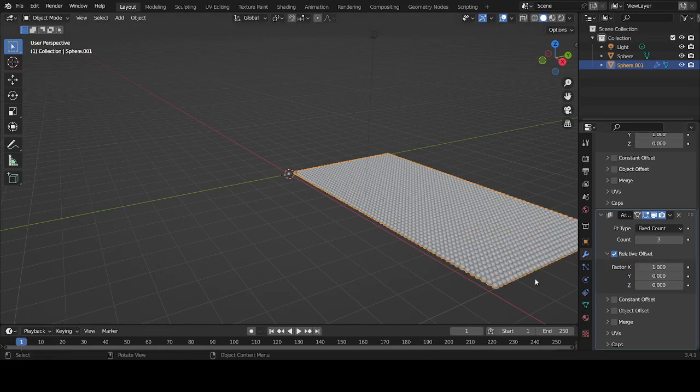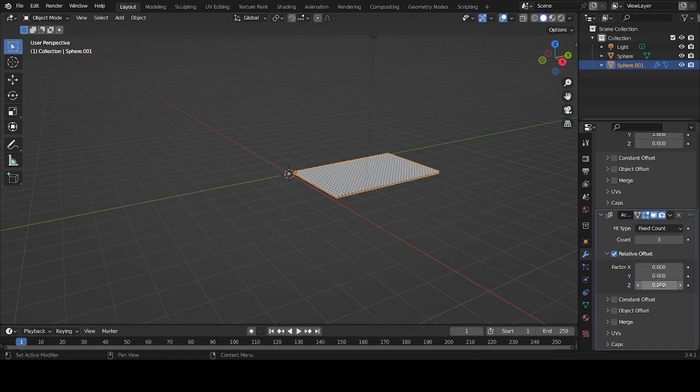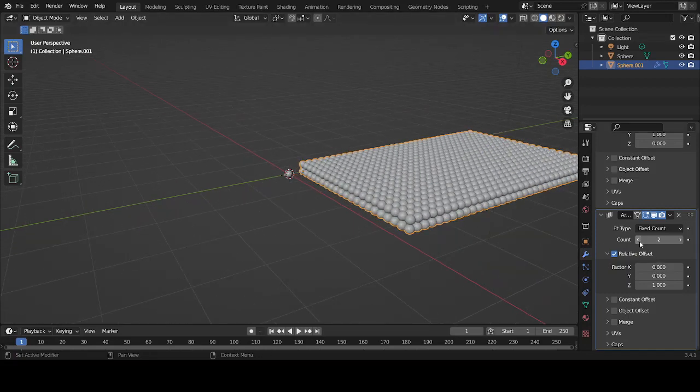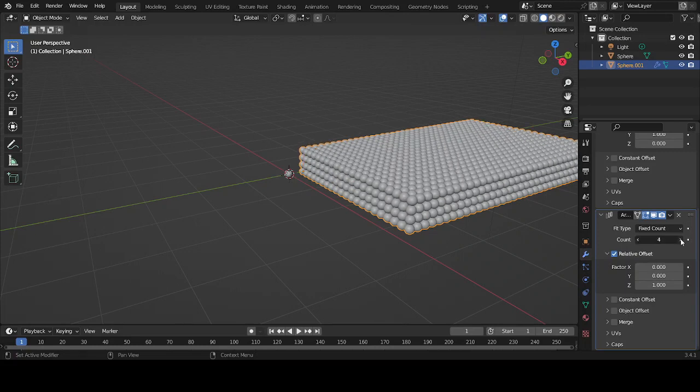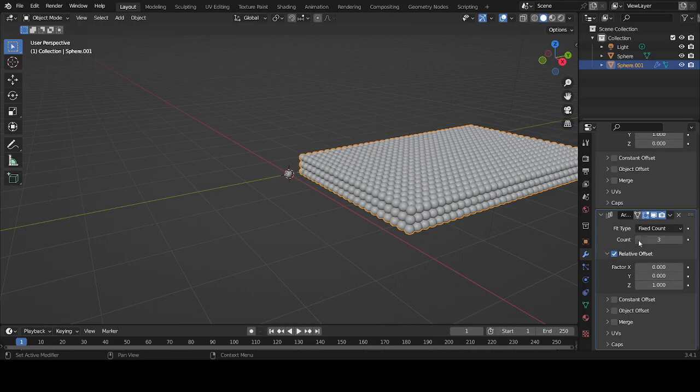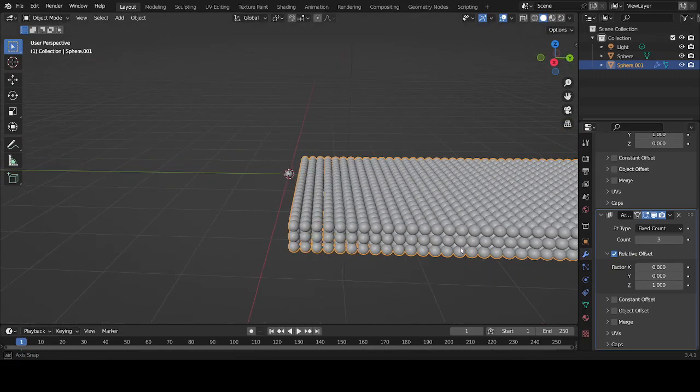We don't want to increase in the x direction, we want to increase in the z direction. So make it 0 and make it 1. Now it increases in the z direction like this, two counts. If we increase to 3, 4, it will increase up to your desire. We want only 3 layers of atoms.